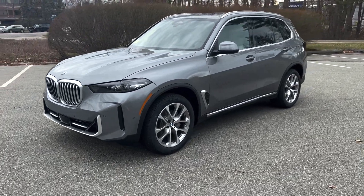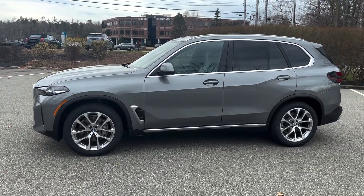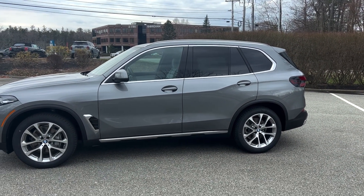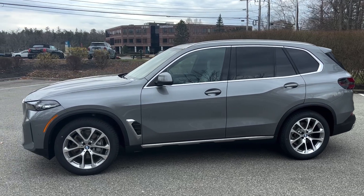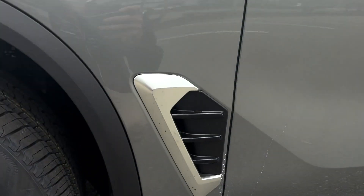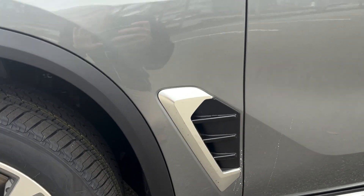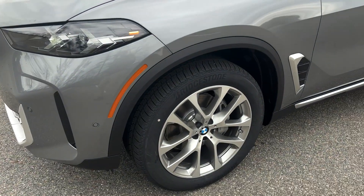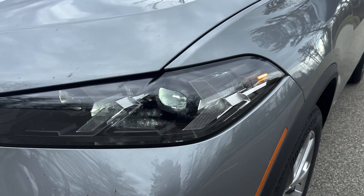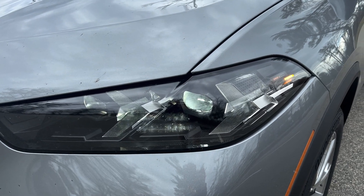As we do a quick walk around the vehicle, it's pretty obvious what this is - it's an X5. We see the size, the shape, the design of the surround, the windows, the wheels. All this stuff has carried over from the original G05 when it first launched in 2019. But things like the air breather in areas like that are a little bit different. You have wheels that are going to be a little bit larger that are standard, which is really nice. We have these slim darkened LED lights in a new configuration with the daytime running lights - that's a nice welcome adjustment as well.